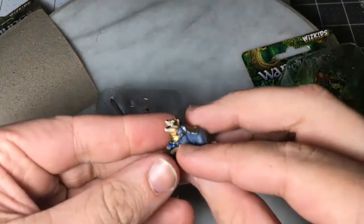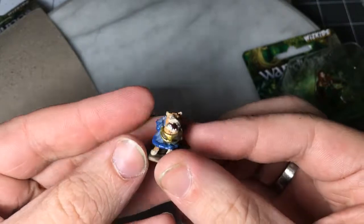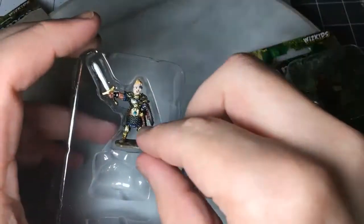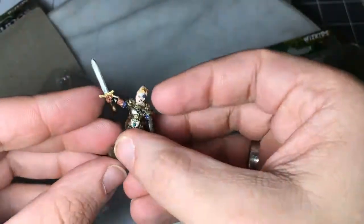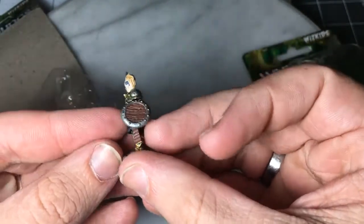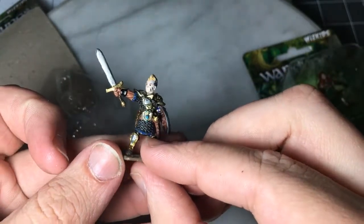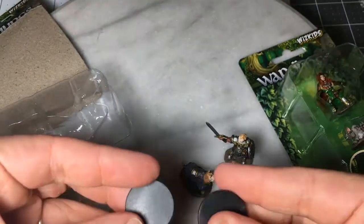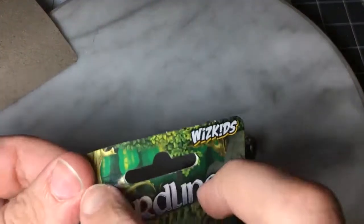This first pack here has a Battle Dog and Boy Fighter. It's not the greatest paint job in the world, but they are kind of interesting. What you get in the pack is $8, or at least it was at the gaming store I went to. You get a pre-painted miniature and the paint job is actually not too terrible — better than a lot of other pre-paints I've seen. You get these two miniatures and two bases for $8.